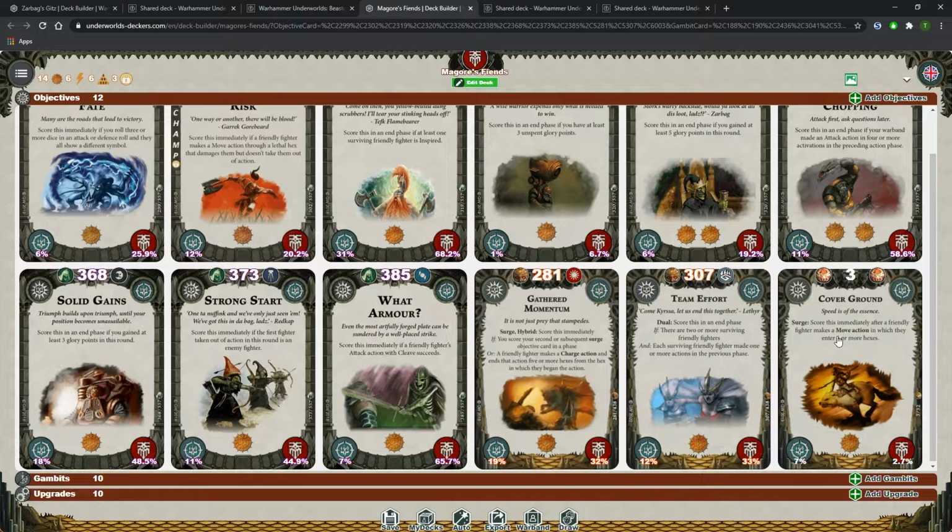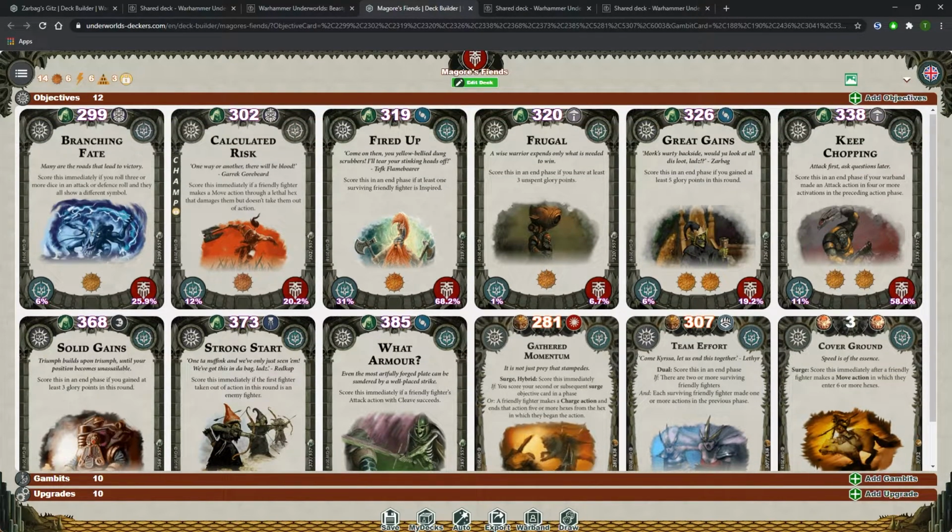Cover Ground, Riptooth can score it while inspired. No, Gathered Momentum, sorry. Cover Ground, he can score. You'll need to get some cards for that. Team Effort makes sense because you've only got 4 fighters, so if you're just activating them to move up, that makes sense. Branching Fate, you've got Riptooth out of the gate who can score that, then Bartok and Zarkus who can score it while inspired.